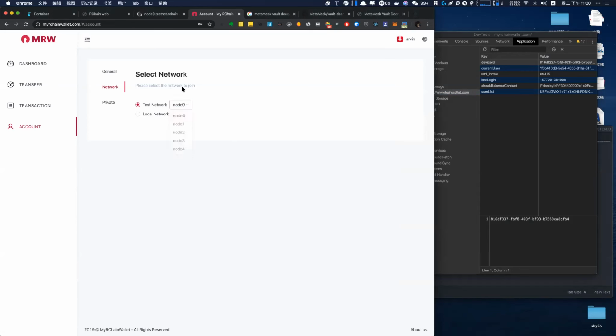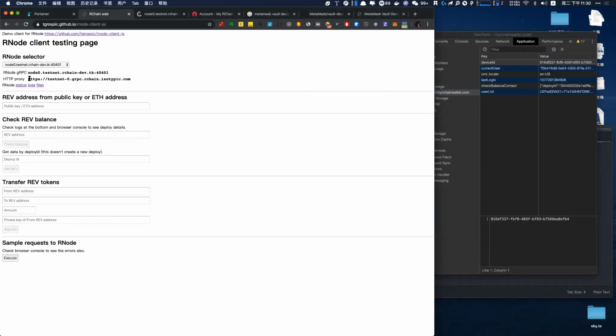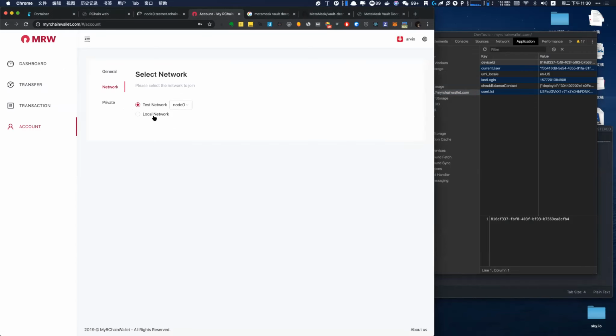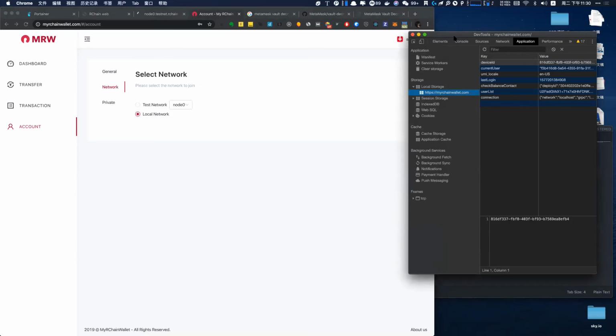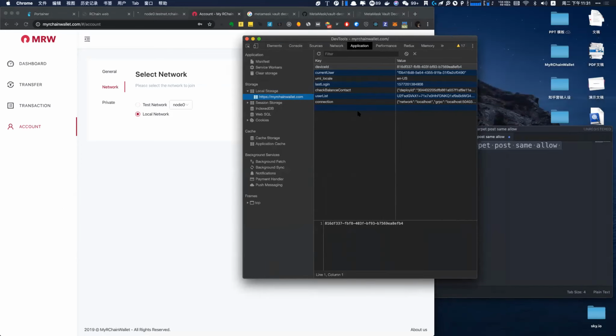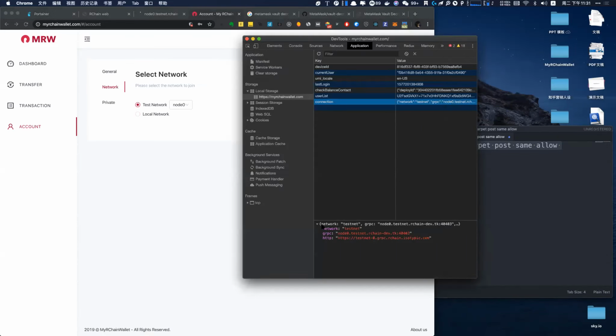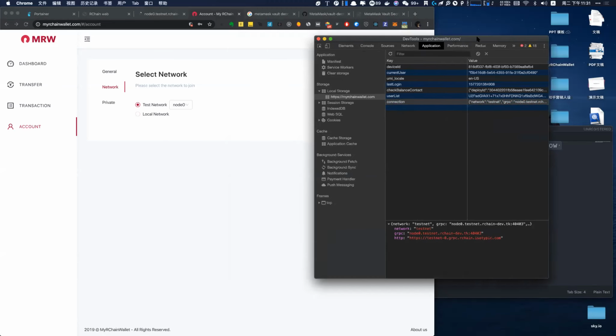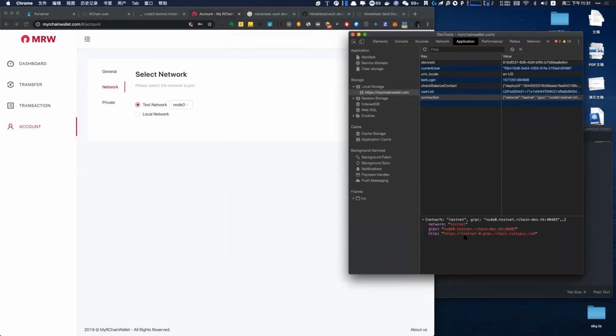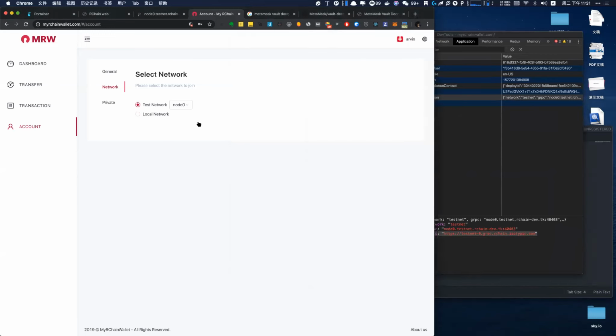For example, node 0 is this part, the 4 node, 5 node. If you click local node, local network, it will save a connection to the local storage. The network is the localhost, gRPC, and HTTP. And if you click test network, it will change to the network testnet and the gRPC and the HTTP.